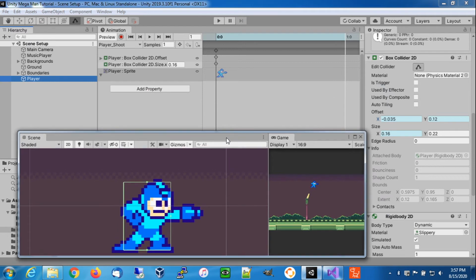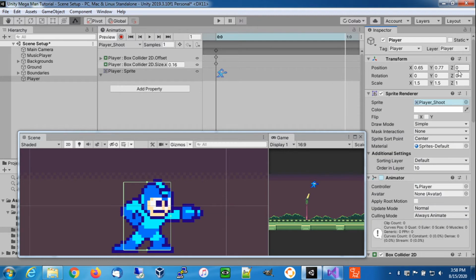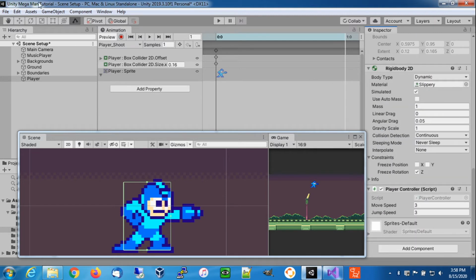is we're going to go back to our rigid body here on the player, and we're going to lock the Z rotation. We're going to freeze the Z. We don't want to modify the Z. We don't want the rigid body Z to get modified. So the only positions we do want modified are the X and the Y, obviously to go horizontal and to go vertical. But the Z, we don't want to do anything with the Z, so we're going to freeze it at 0. So now we're going to save that again.